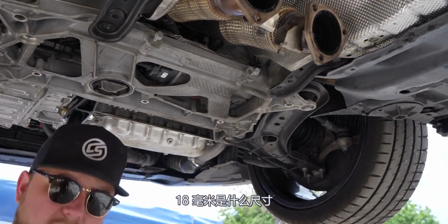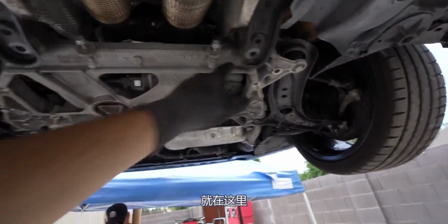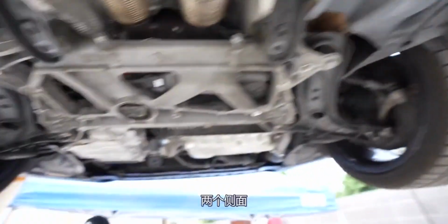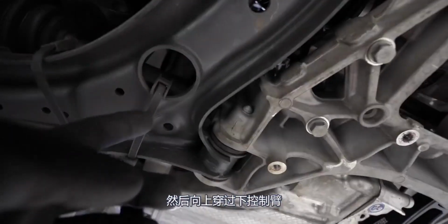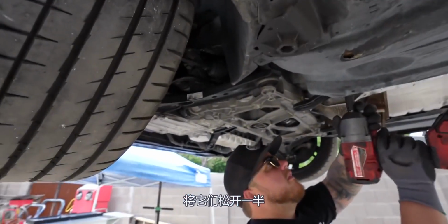What size is that? 18 millimeter, yeah, 18. Randall just removed these two bolts right here. Game plan, we're gonna loosen these, both sides. Then he just took out these also. And then up through the lower control arm, the bolts are right there that hold the subframe. Loosen them halfway.